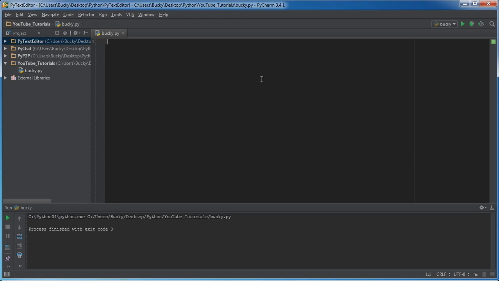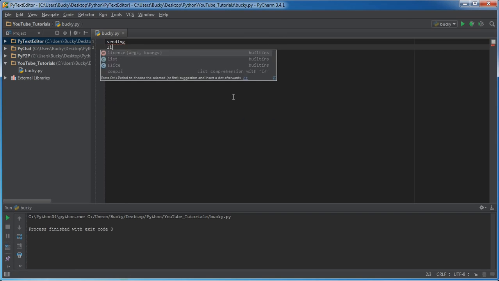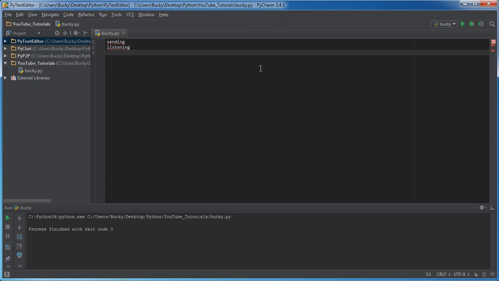So when would building a program that does multiple things at once be beneficial? Well, one of the most common examples whenever I teach threads is a messenger program. You're basically going to build two different programs that run at a time. One is responsible for sending messages, and one is responsible for listening for messages. Whenever you're talking with someone like on instant messenger, it doesn't matter when you send your message or when you receive a message. You don't have to wait for them to send a message before you can start typing.